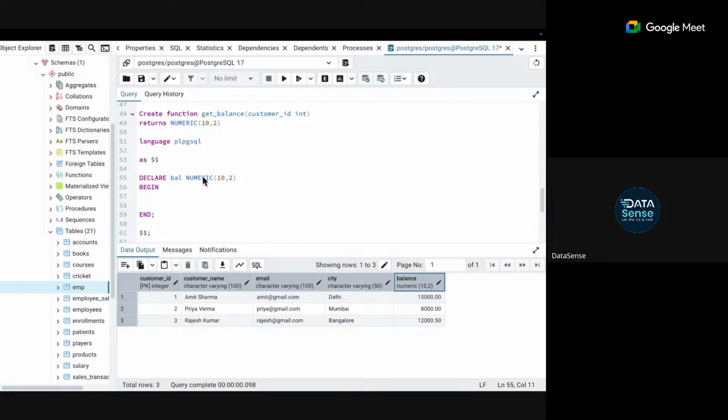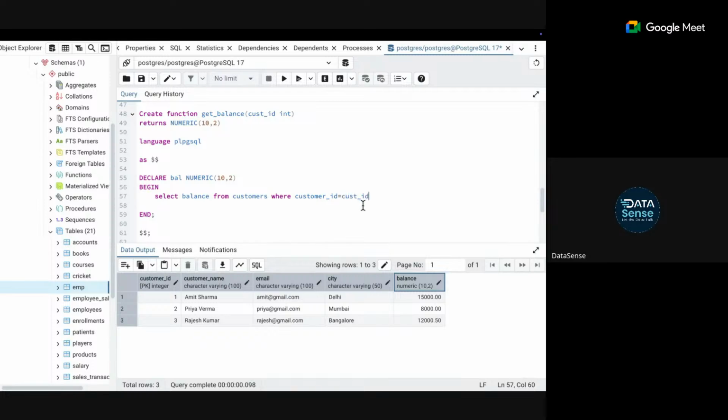So now inside BEGIN, we will write down, what do I want? I want that whenever I get a customer ID, I return its balance. So the SQL query will look like: select balance from customers where customer_ID is equal to what? Is equal to the variable which has been passed. Let's name it cust_ID. This is the variable that the user has passed. So customer ID has to be dynamically passed here, right? It will be cust_ID.